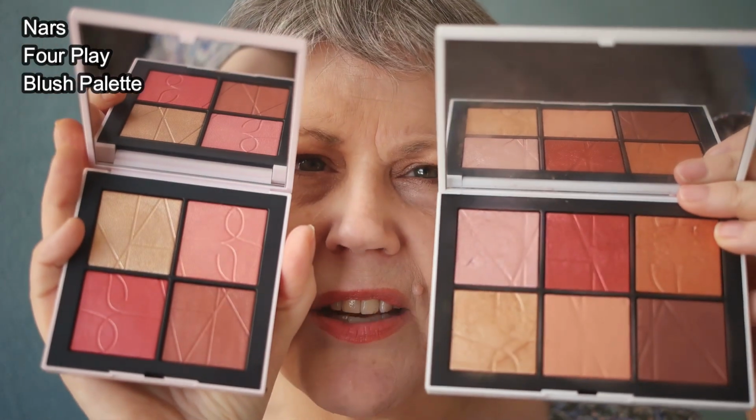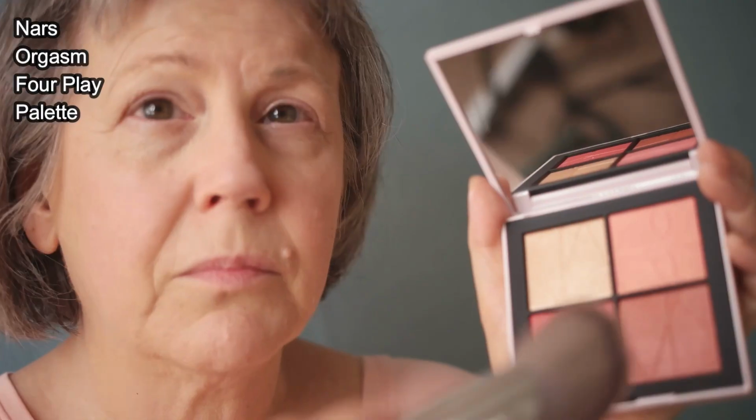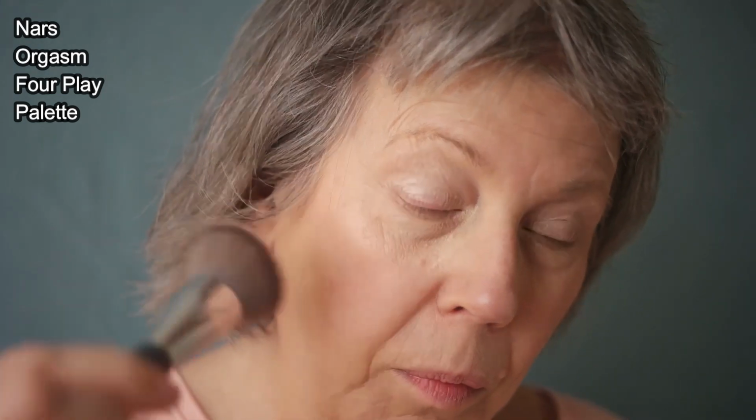So one other thing that I will say is that right before the holidays, I did a full video on this particular blush palette, which was their holiday blush palette. And even though it looks like it's different colors than this blush palette, I really kind of feel like if you have one Nars palette, you really don't need to buy another blush palette. Even though this one has shades that look like they're different, when they actually got on my skin, I'm not sure that they really look any different at all in terms of the look that I could have gotten from the holiday palette. But I do feel like this powder blush does hold up pretty well on my skin, and I do think it looks really pretty.